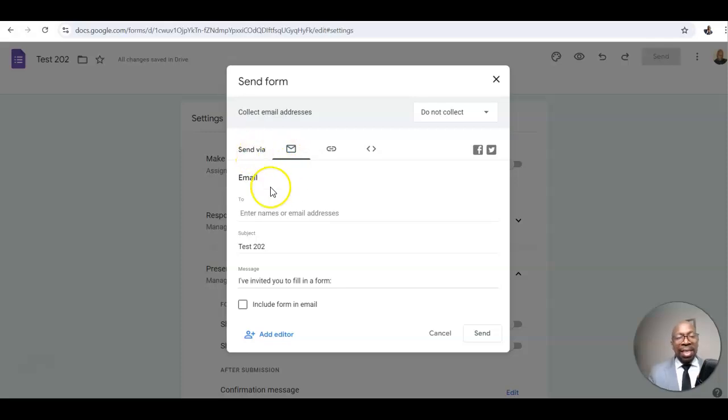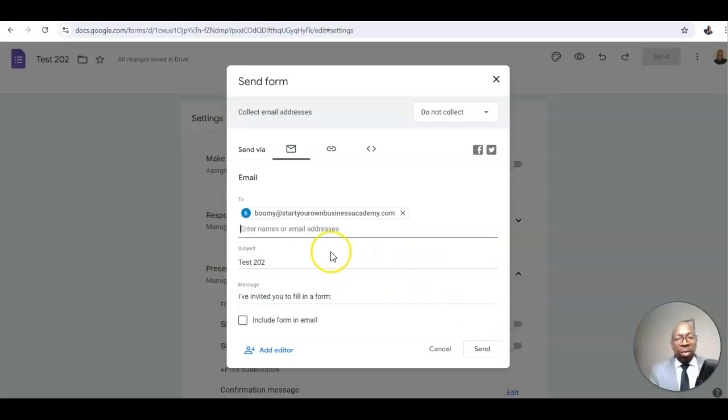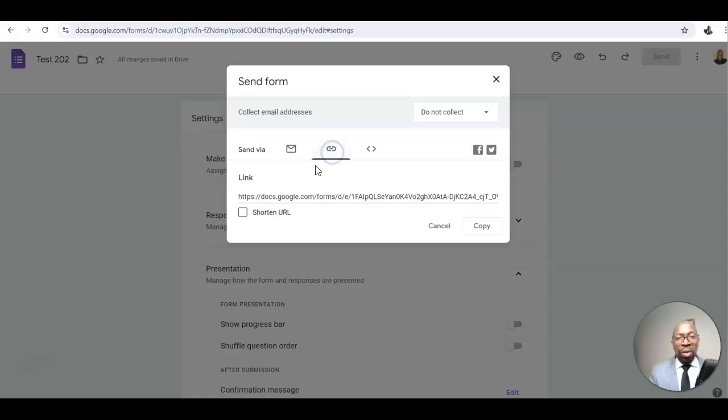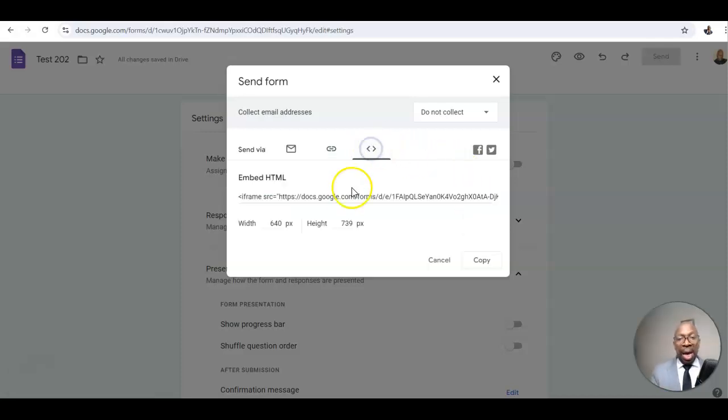You can either send directly from the Google form right here, which is you paste the email addresses that you want to send the forms to, or you do it individually. Well, I don't know why you should do it individually anyway, but you can. Or you click on send, you generate a link which you can post on social media. You can send it included in an email if you have an email mailing list, or you can embed it onto your website by clicking this icon right here.